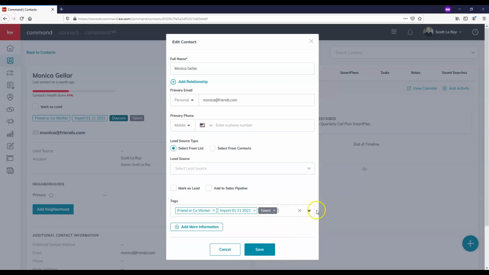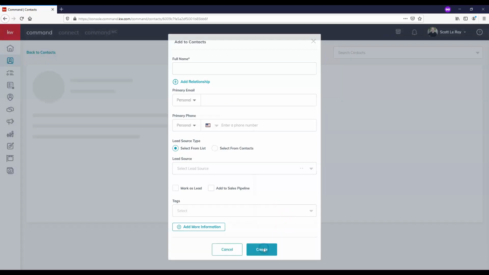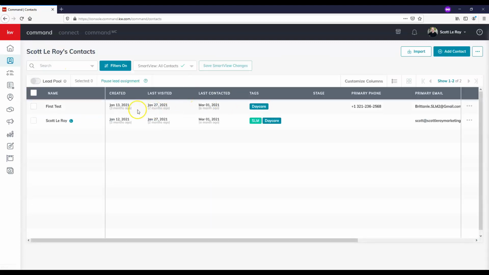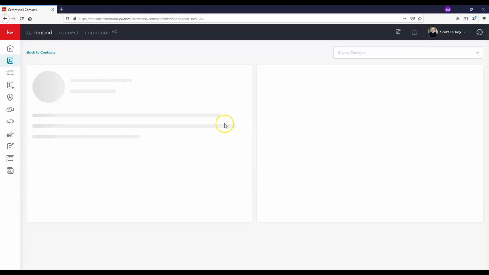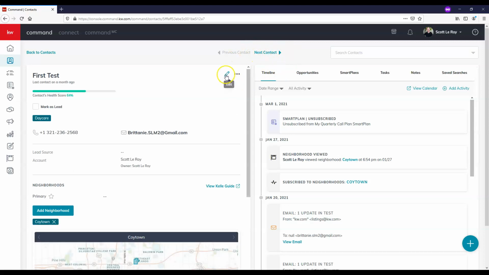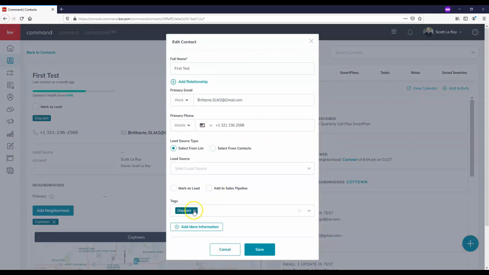You can delete all of these if you wanted, but I'm focusing on that daycare tag. So I deleted that. You're always going to want to hit save. And then I'll go back to contacts to do the next one. And you do have to do this for each individual. Sometimes, if you're lucky, when you delete it, it'll let you do this next contact to keep going through. But lately, it's been making me go back to the list. So it does take a little bit of time.